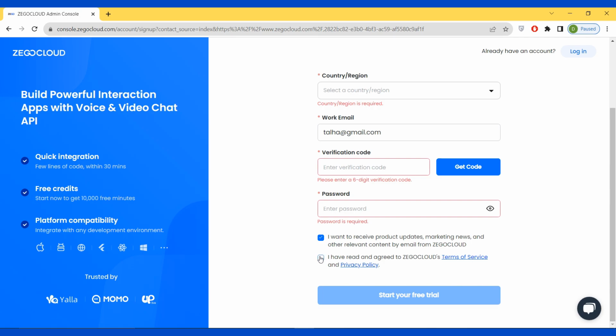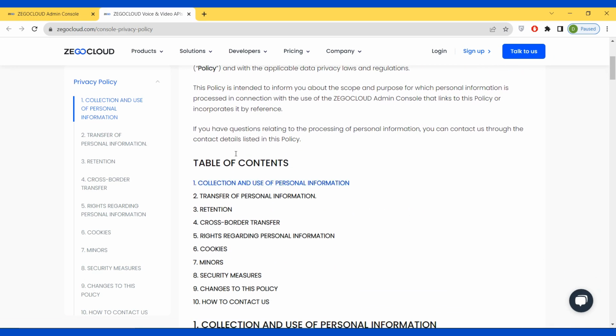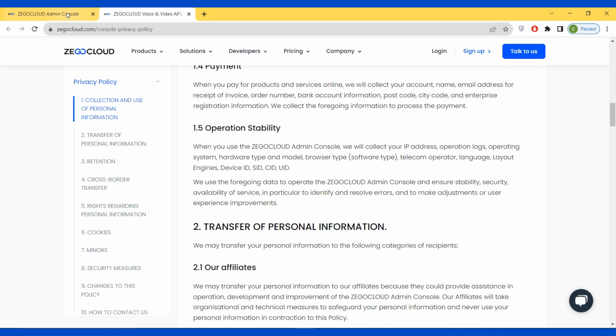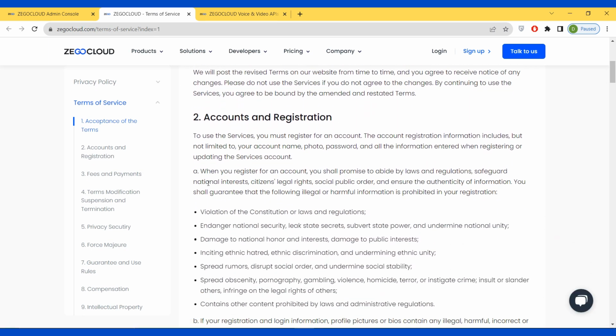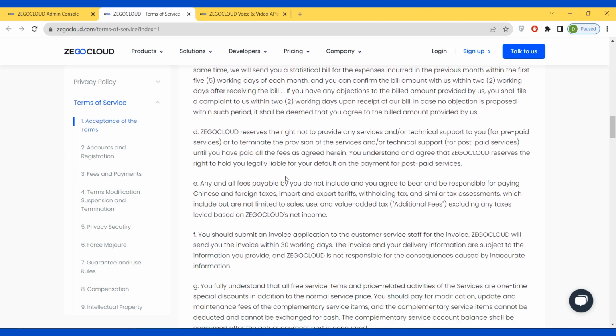Zegocloud has a good privacy policy, and it has terms and conditions of usage. You can read through the terms and conditions of Zegocloud.